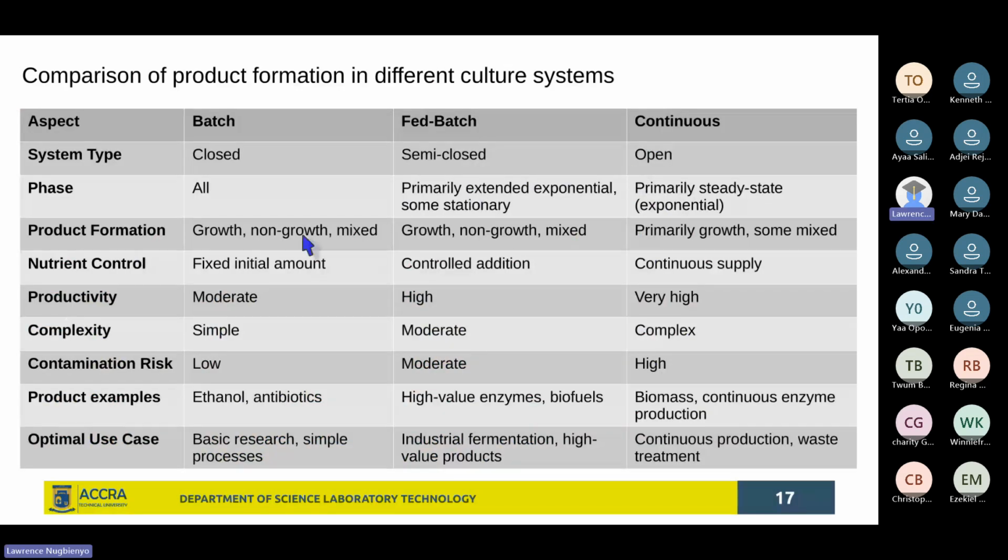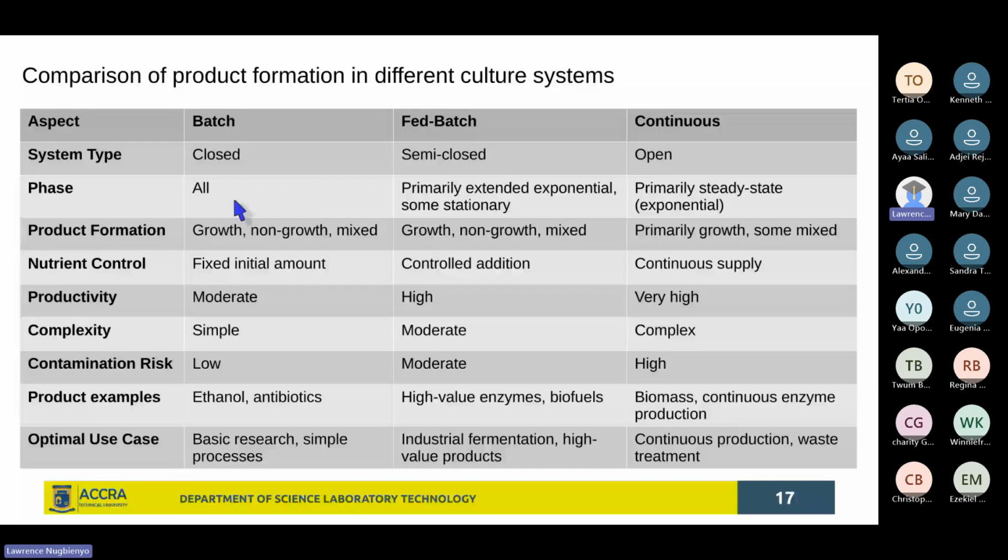If you look at the phases where you have production of the product, where the product is being formed, in a batch system, obviously the product is going to be formed at all the stages. I mean, that is of course not at a lagging phase per se. You have a product formed at the exponential stage, and also at the stationary phase, because you are waiting for the whole process to finish over a certain period of time before you do harvest. So you have a production of these products in these phases.